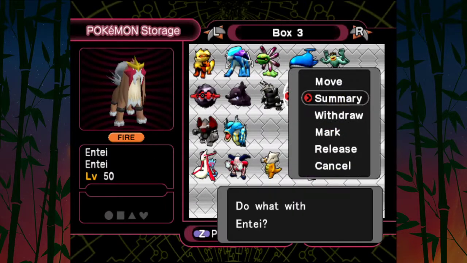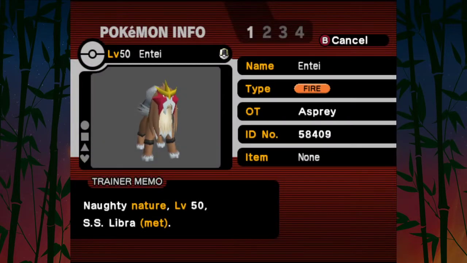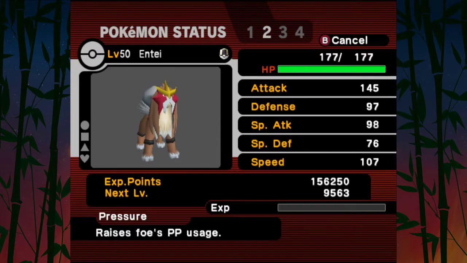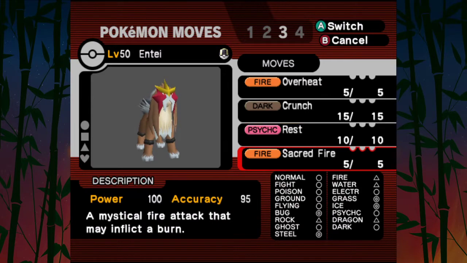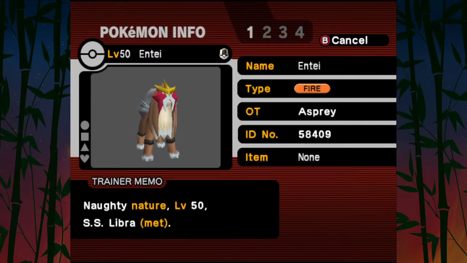Great ability. Great nature. Naughty nature. That's attack up, defense down. It's actually pretty good. And it's Pressure. And Overheat, Crunch, Rest, and Sacred Fire. Sacred Fire, yep. Good move.